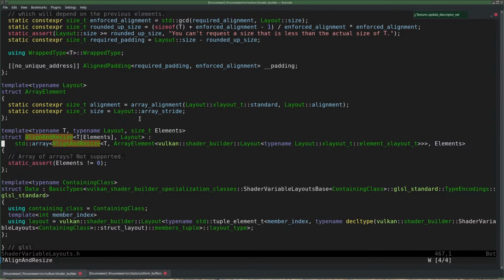Here, I'm applying align and resize on the element of an array. And the reason I'm doing that is because whatever the element is, it needs a certain alignment.